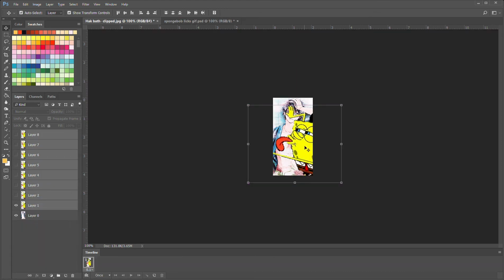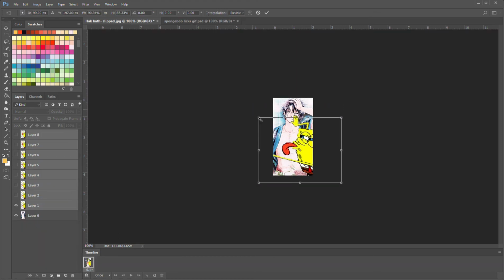Oh, okay. So I'm going to adjust the size. When you're adjusting your GIF, you want to make sure that you have every single layer of that GIF selected at the same time. Because if you don't, then you're going to sit there and try to match up the same size, the same positioning, all of that, and it's going to be a very long and frustrating process.